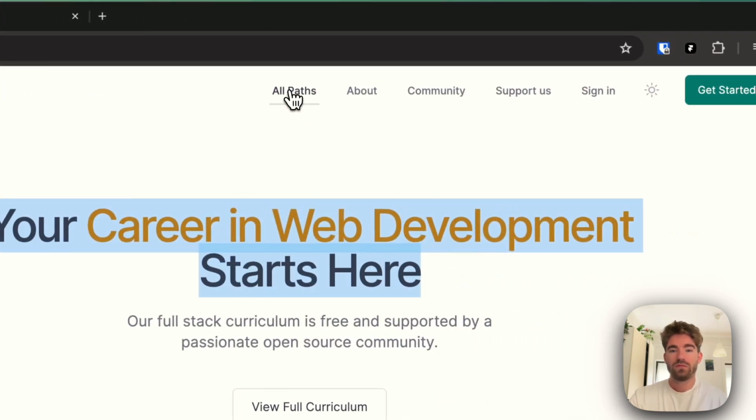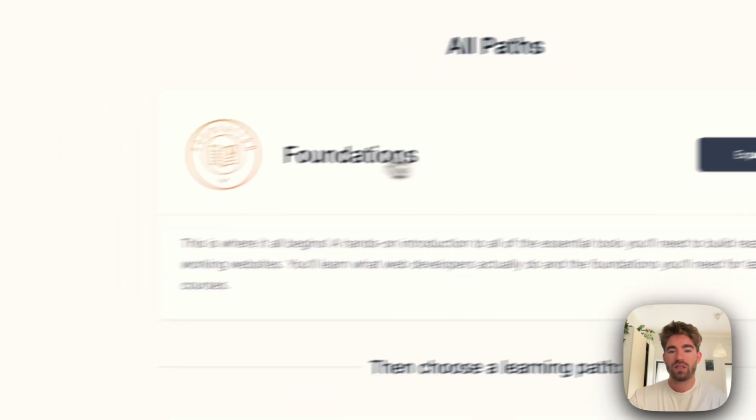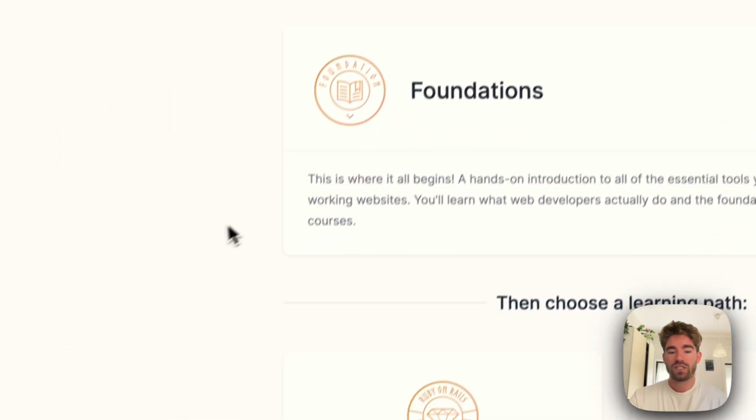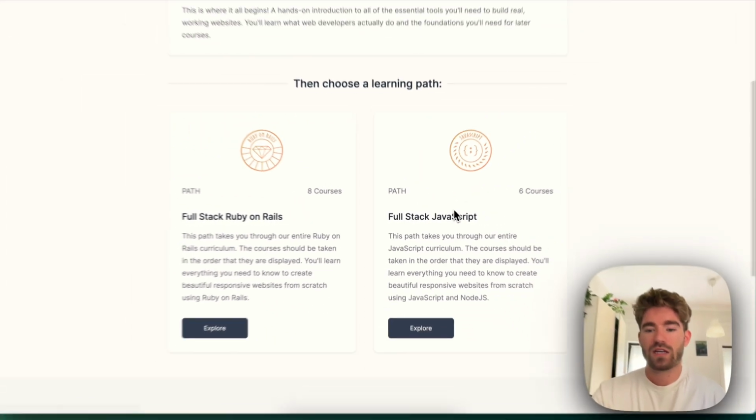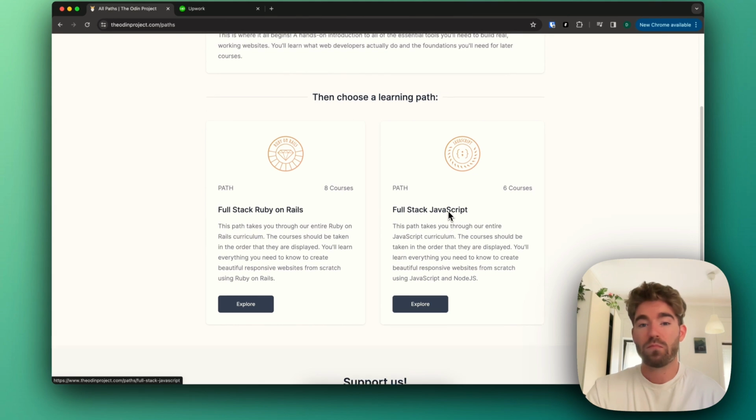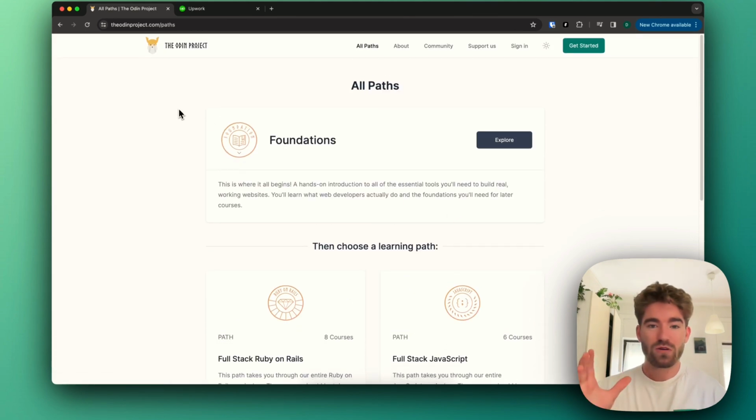What you do is you come in and you get your all paths. I start with the foundations course, which covers everything, and then you can go into your full stack JavaScript where you learn even more. The reason this is so helpful is, number one, it's a multimodal approach. So you're going to be learning from videos, you're going to be learning from reading documentation, which is exactly what you will do as a developer in the future. But it also has projects inside it and a Discord group, so you're not really doing it on your own. It's a very, very good place to learn, and I highly recommend it.